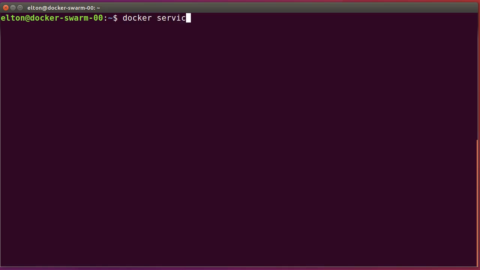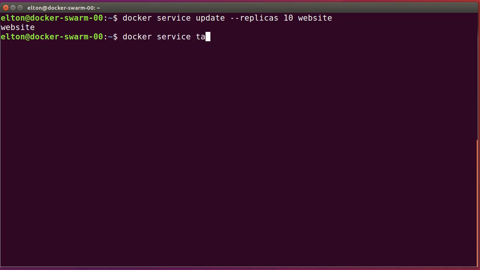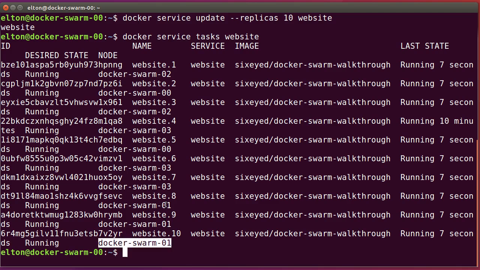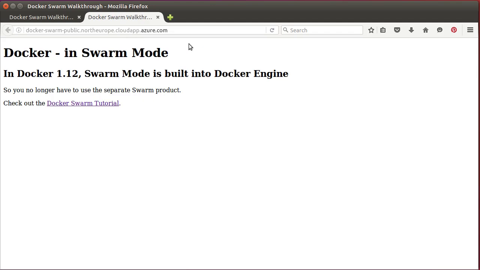In production, though, I wouldn't only have one task running. The whole point of Swarm is scale and reliability. So let's have a look at scale. With the service update command, I can spin up new instances with the replicas flag. So let's scale up to 10 instances of my website. I've got 10 tasks running now, distributed around the nodes. Switch back to the website and hit refresh a few times, and it's the same experience, but now any node can handle the request by itself, as they're all running instances of the container.